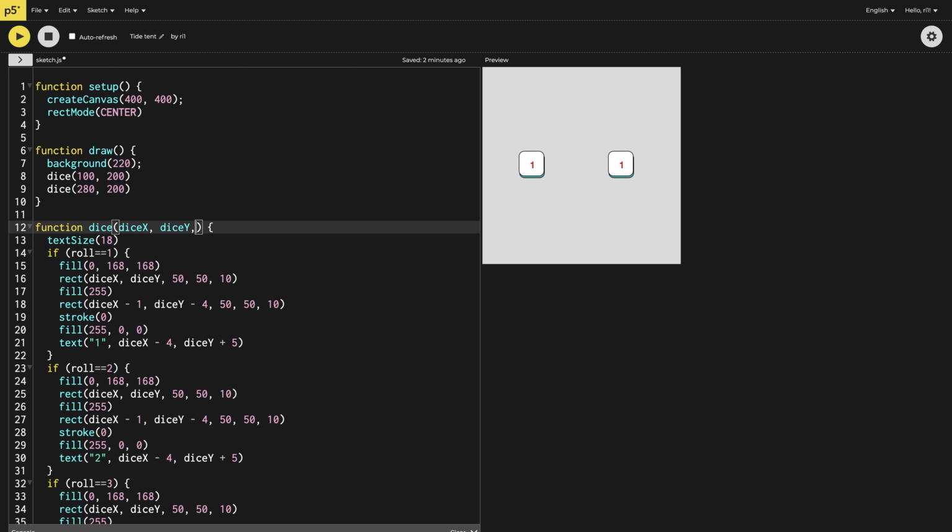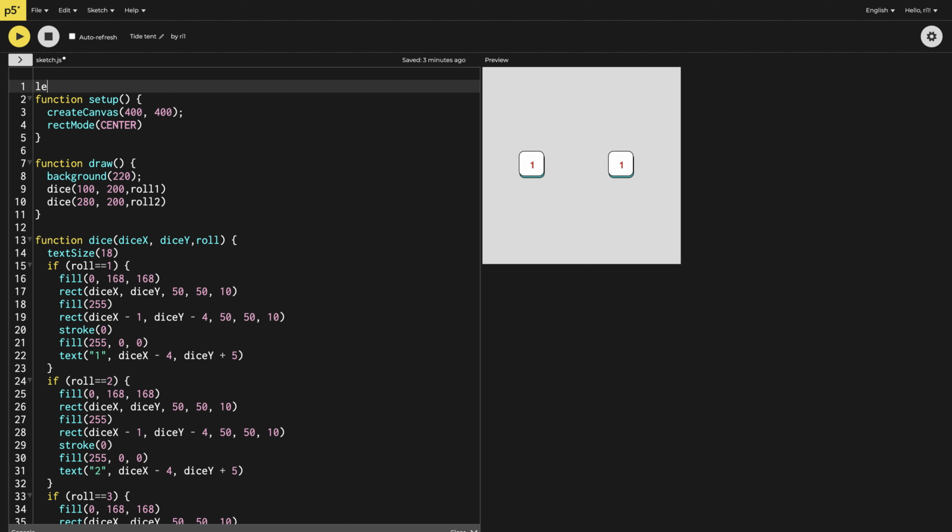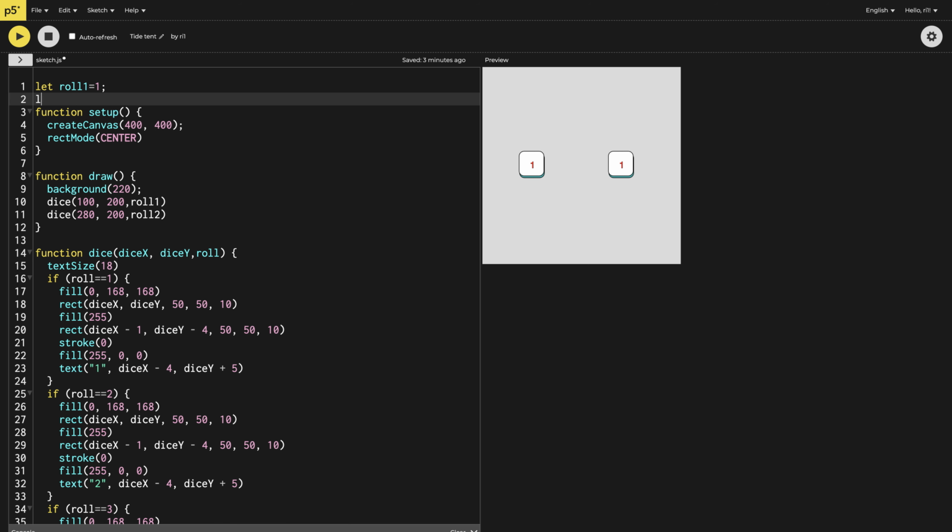Okay, now the roll we have written here should come from somewhere. So this is the variable which is given as a parameter of this function dice roll. So now how will we know that it's rolling? We have to give it here as well. So let's say that this is dice 1 and this is dice 2, and their rolls are also 1 and 2. So I'm going to write roll 1 here and roll 2 here for the two dice. I just know that roll 1 means dice 1 is moved, and roll 2 means dice 2 is moved. Now, where roll 1 and 2 are coming from, we still have to make the variables for those. So let roll 1 be equal to 1, and let roll 2 be equal to 2.